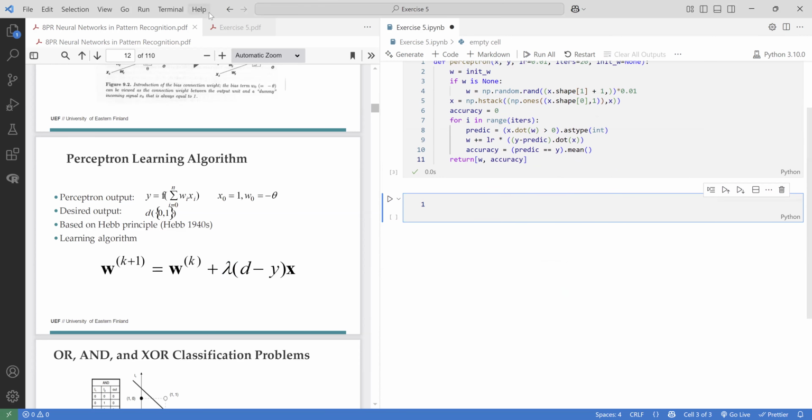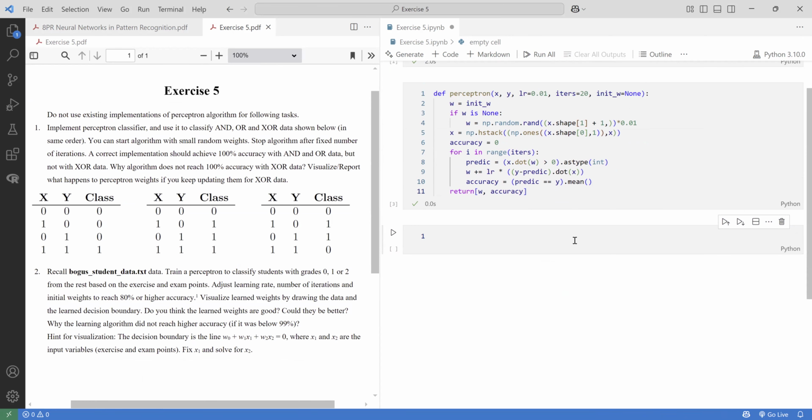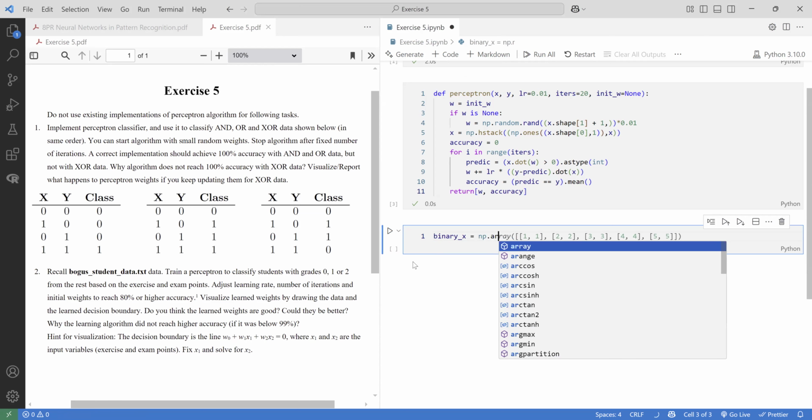Let's go back to the exercise. So we will input those gates, those data, into the perceptron algorithm that we have defined here and classify them. First we need to prepare the input data. We'll create a NumPy array.